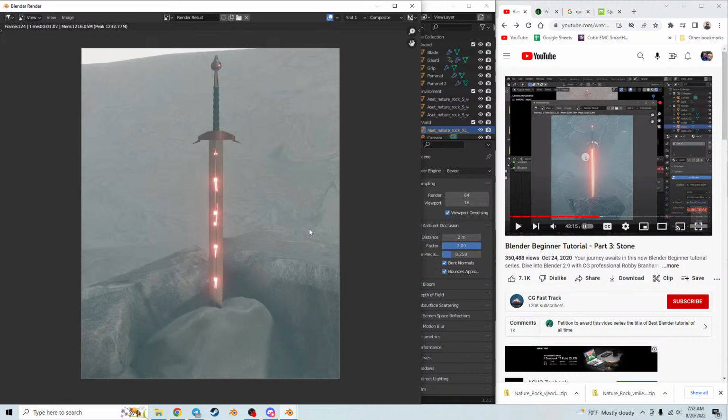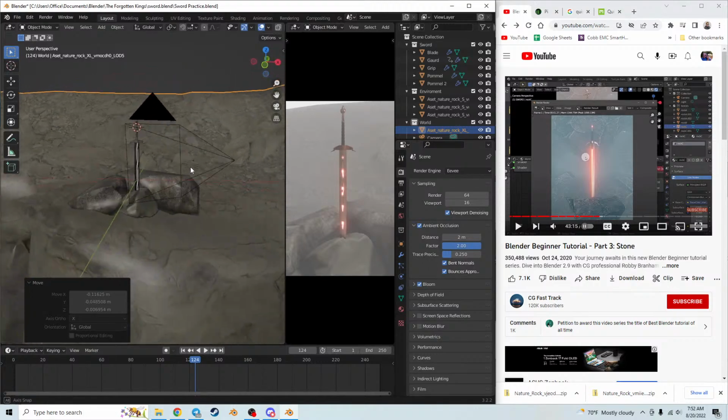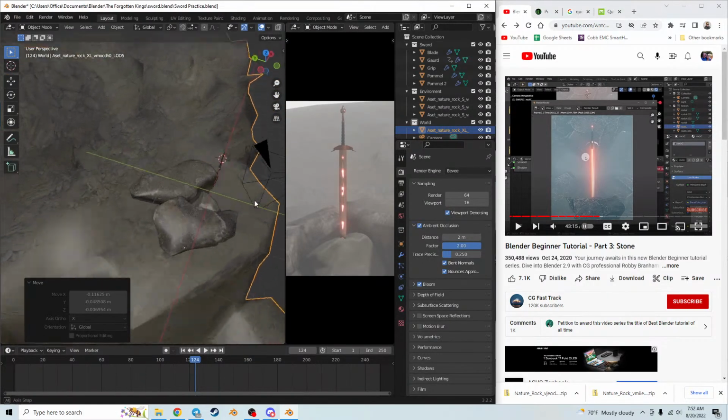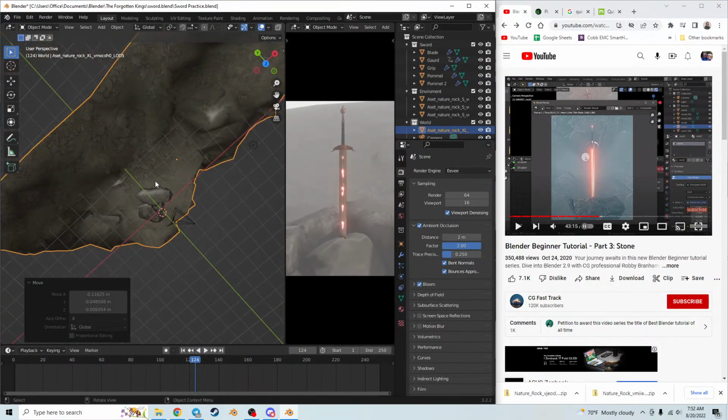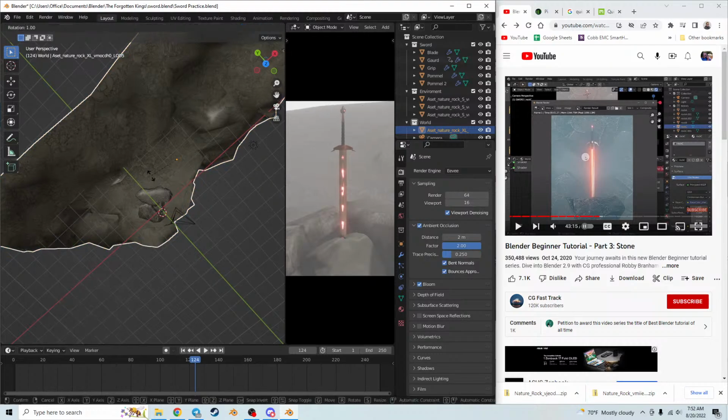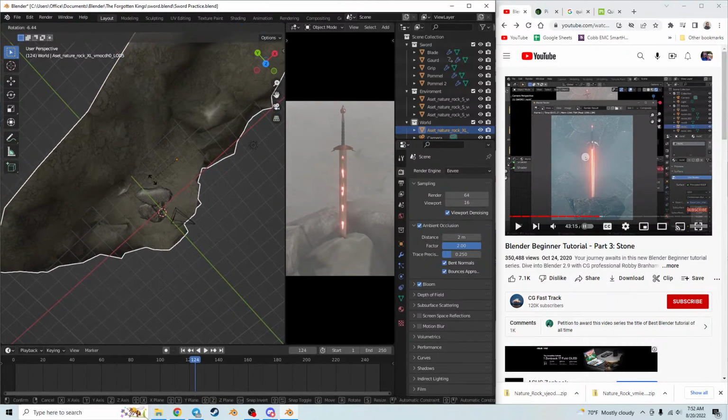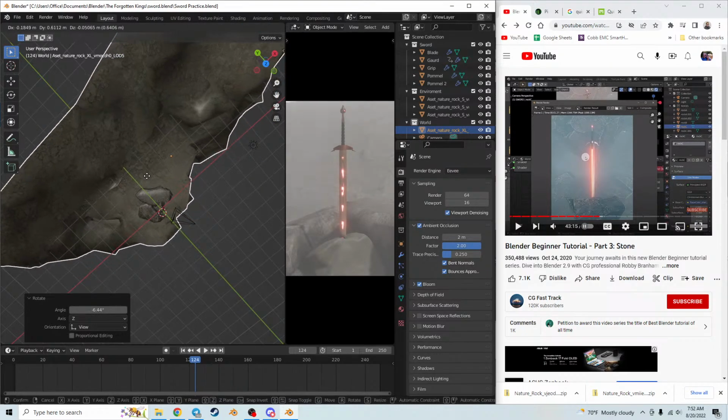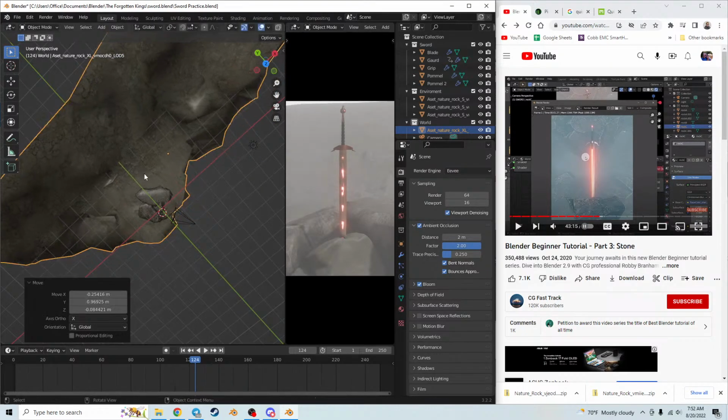Because it's more of a farther distance before it hits that, except it's not quite right over there. So what can I do about that? I can rotate this way. No, that way. And then move a little bit farther back. Let's give that a try.